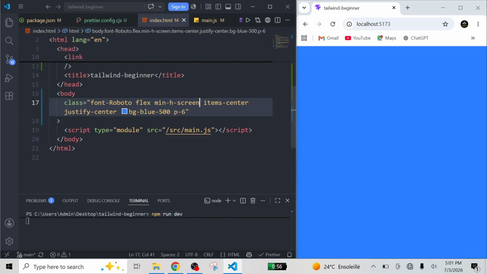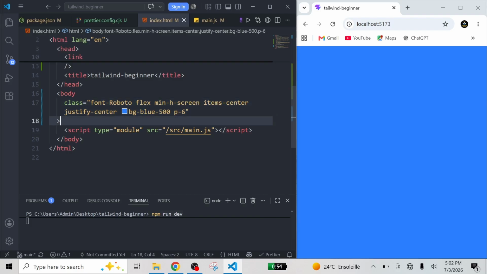When you put here max-h-screen, then the maximum height will be 100. And when we put many things in the container, then it will not extend. Then we'll need to add something like scroll to be scrolling. Yes, I think you get the difference between those two, between min and max height.